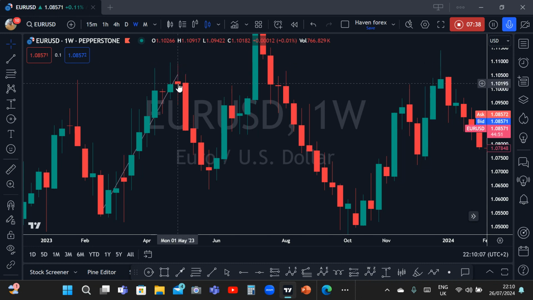Then the next one here too, it moved upward. Then he got a rejection. He found a resistance too. He got a rejection. He pushed down again. Then the buyers still push it back up. Then it closed in the middle. That is an indecision candle. What is it telling us?